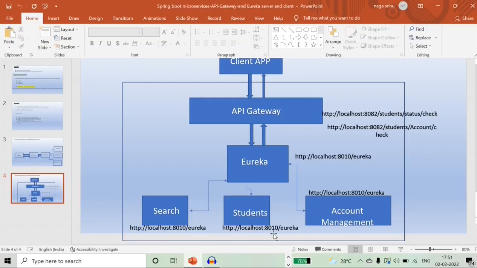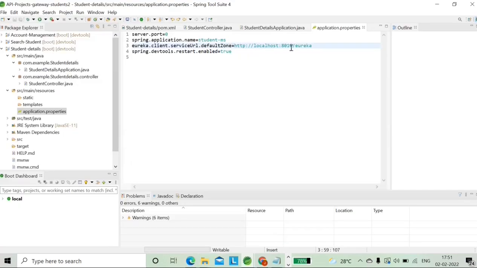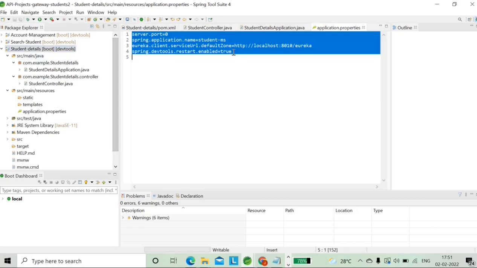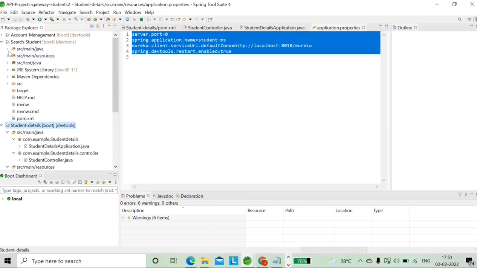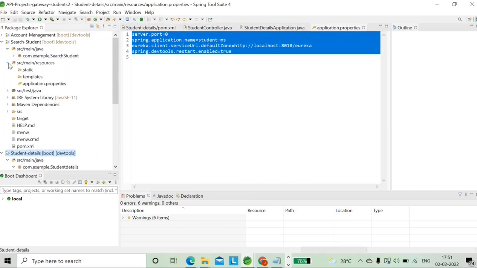That means we are registering localhost and port number 8010 with Eureka. So this is done, and the student details project is done. In a similar way, you need to keep similar properties inside search student, and account management as well.